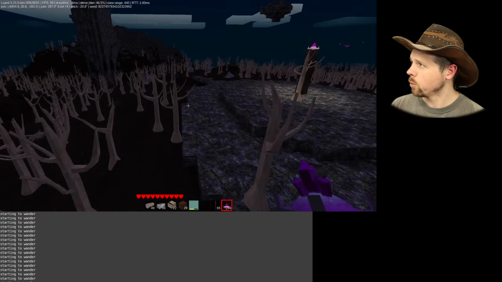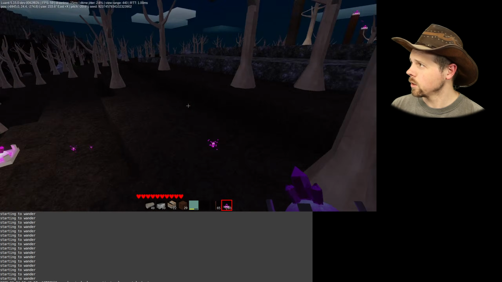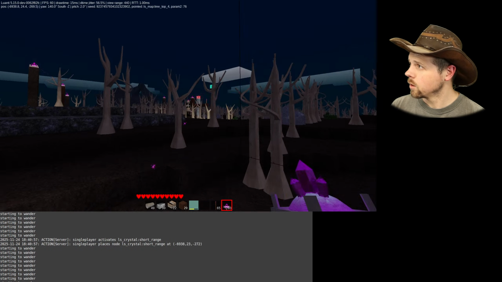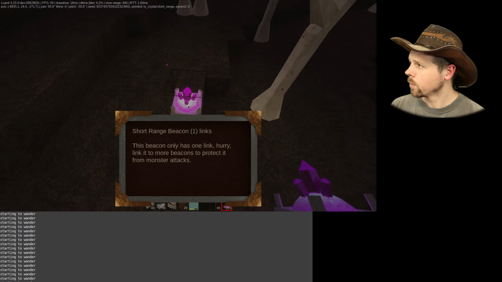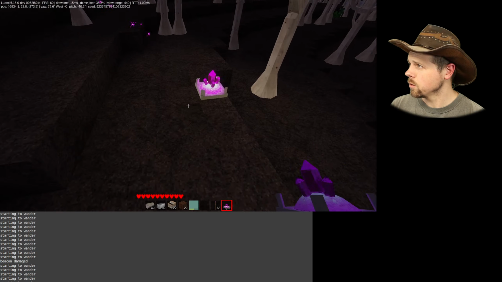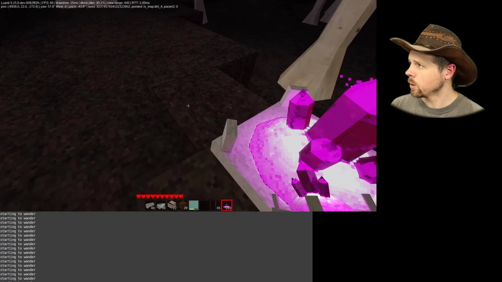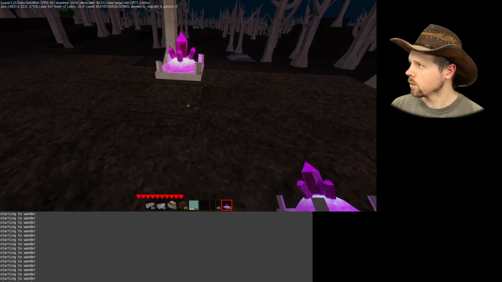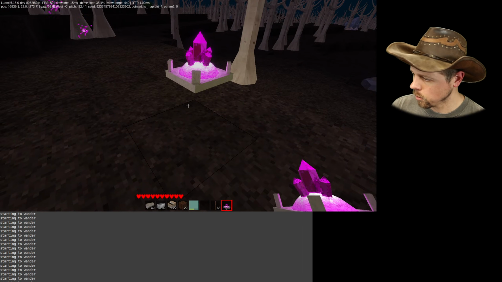So if I just put one randomly over here. Oh, actually that links to something. Really? That reaches this long range one. Wow, okay. It has one link. Potentially monsters will come over here to this. Also, there are some weird lighting artifacts. I don't know why these are dark. I mean, there is a light source there, but this shouldn't be dark. It's like the light sources are casting a shadow. I must have something wrong with them. I don't know what.